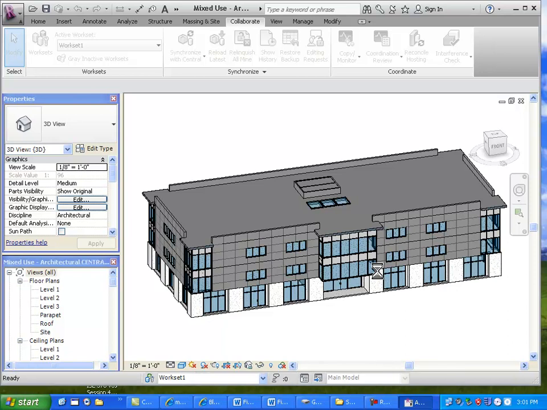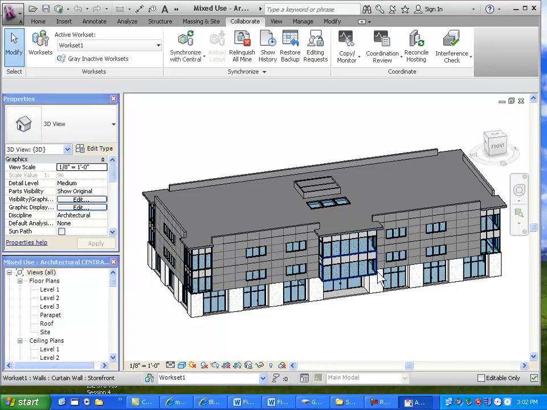So what are we going to do from now on out? From now on out, whenever we go in, we're not going to open the single file, we're always going to open the central file. Let me show you how to do it in a special way, because although we're going to open the central file, what you want to do is make a little local copy for you to work on that will synchronize with the central, and if you do it the right way, it'll happen very automatically. So let's try this.